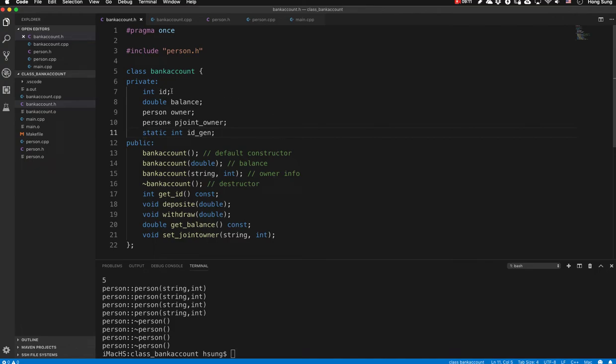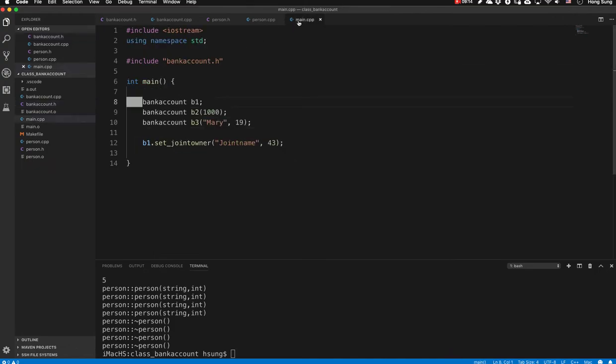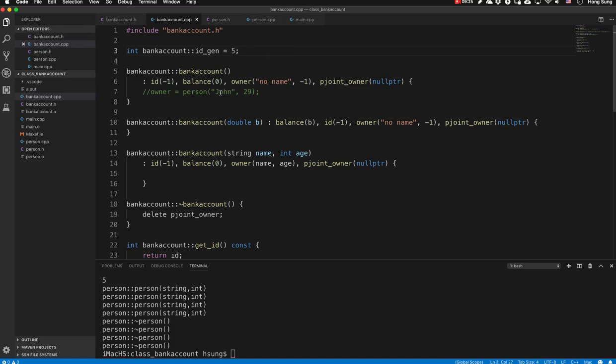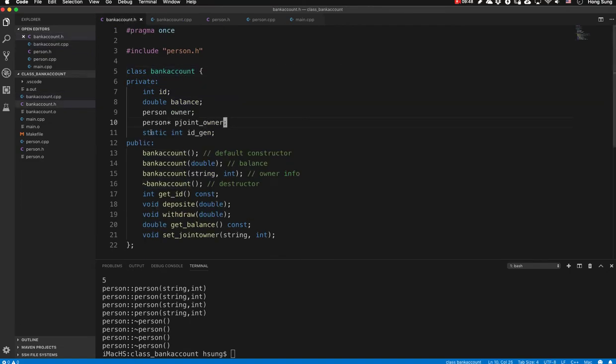That is when you create the bank account object. So in the main program, I have 3 bank account objects created. I want to assign the ID automatically beginning with a 0, next one is 1, 2. So in this example code, I've assigned ID manually, all -1, but I don't want to just assign ID manually, I want to generate it automatically. Then we should have some reference. Every time I create a bank account object, I need to look up how many bank accounts have been created so far. Based on that, I can assign a unique ID. And then the static or class member serves that.